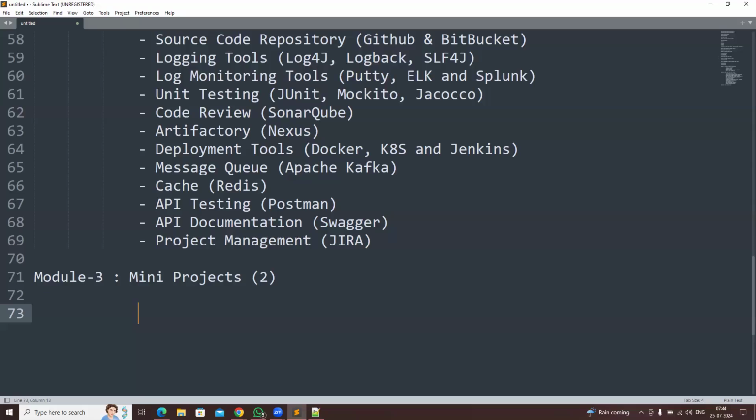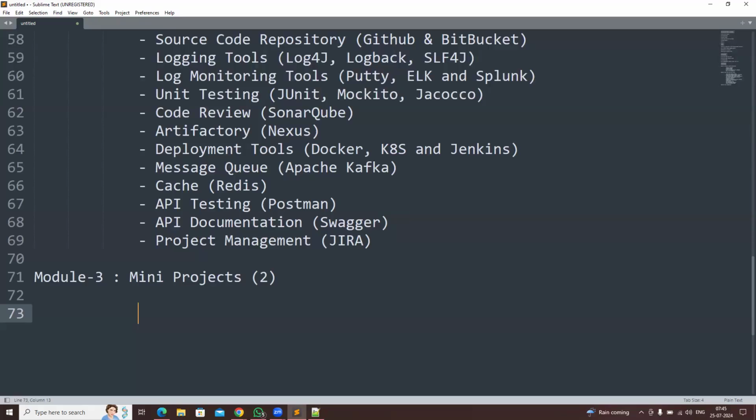If we give any requirement, they don't know how many tables we need to take for the requirement, how many classes we need to take, how many methods we need to take, what parameters we need to take for the method, what return type we need to take for the method. They don't know. And another problem, how to handle exceptions in the project.